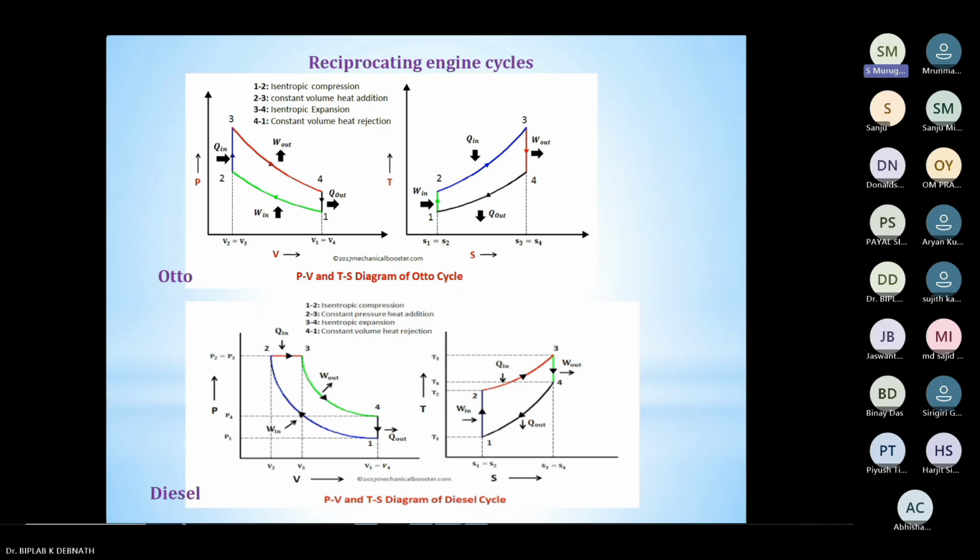Why do you need to preheat either air or fuel? Because in low temperature climatic conditions, the air or fuel has to be warmed up. Only then will the starting of the engine happen. So you have to raise the temperature of either fuel or air. In that case, of course, the heat available at the fuel cell exit can be utilized. Next, please.